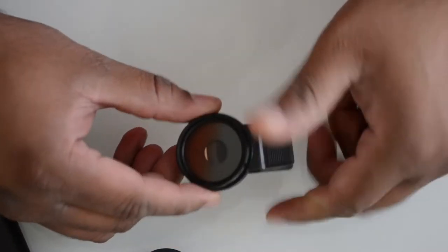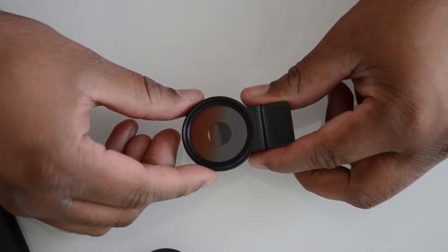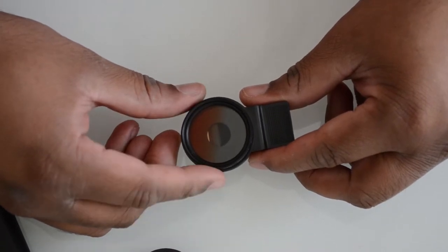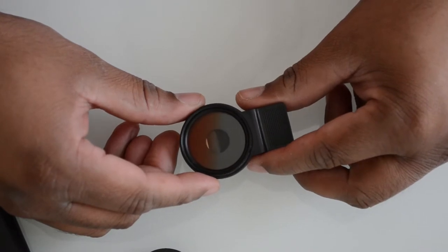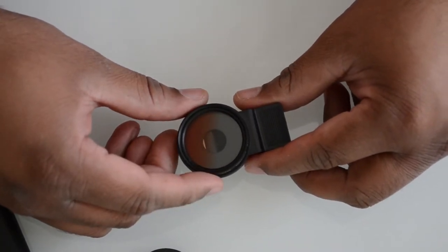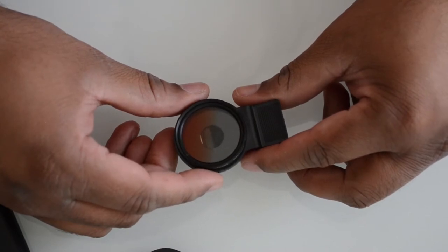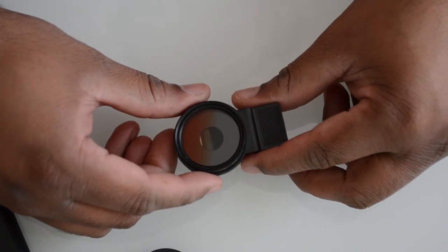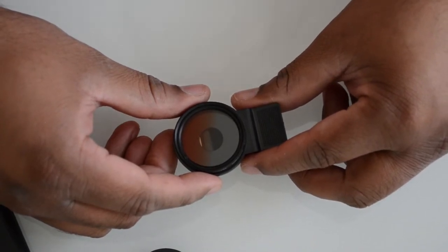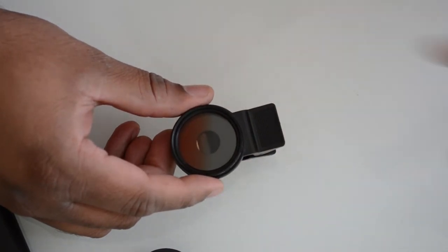There is a version 2 of this lens, and it's about $30. You can get it online at quite a few different places. I haven't tried that lens. All I've ever tried is this one. So we're going to take a product that I picked up on Amazon a few days ago. It was really cheap, by reefing standards at least. $27 shipped Amazon Prime to my place. And we're going to take a look at that now.